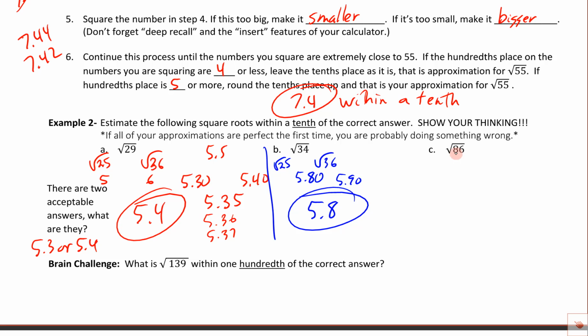Let's take a look at 86. Again, can you think of what that would be between? That would be between the square root of 81 and the square root of 100. Those are perfect squares that are right around there. So that would be between 9 and 10.